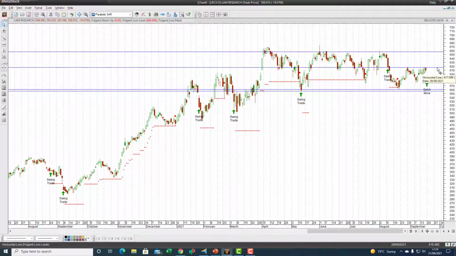So ideally, you'd like to trade this stock on this quick move all the way back up. First, we need to see it get through the 617 resistance zone, and then at the top here we need to see it get past the 657 resistance zone. So I would take half the trade off at that level and then wait for that breakout to continue that move, because we expect a breakout and then an upward continuation pattern, movement sideways and then up. But so far the AI has identified some fantastic trading ideas on Lam Research.